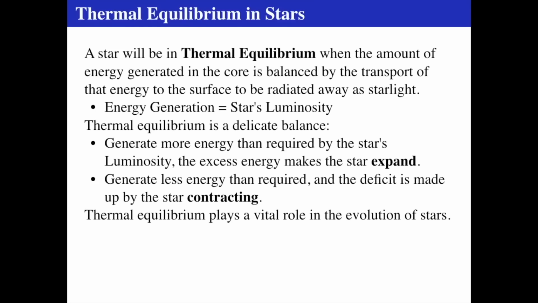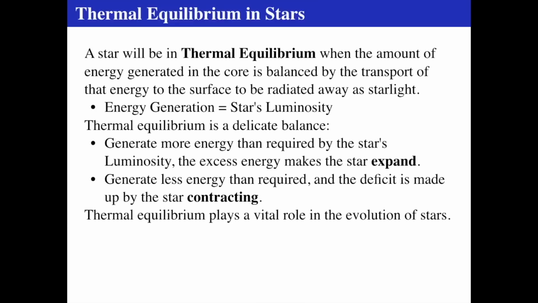In short, we have thermal equilibrium in stars, and this is incredibly important to think about, because thermal equilibrium means the heat that's coming from the center and radiating from the surface is replenished. So in thermal equilibrium, the surface of the star is not getting hotter or cooler. The core is in general not getting hotter or cooler. And so somehow there is an equilibrium, and you have a temperature profile like we saw in the previous one, where it's hot in the center and cool on the outside, and that is in equilibrium so long as something is producing that heat in the core.